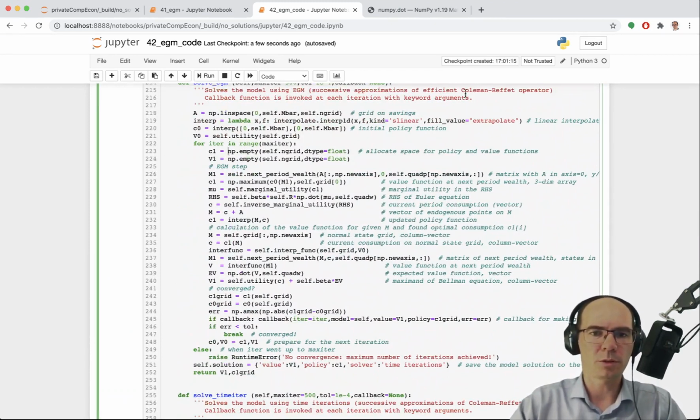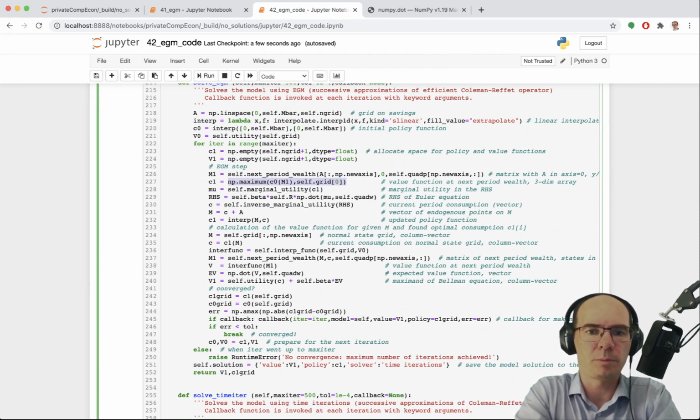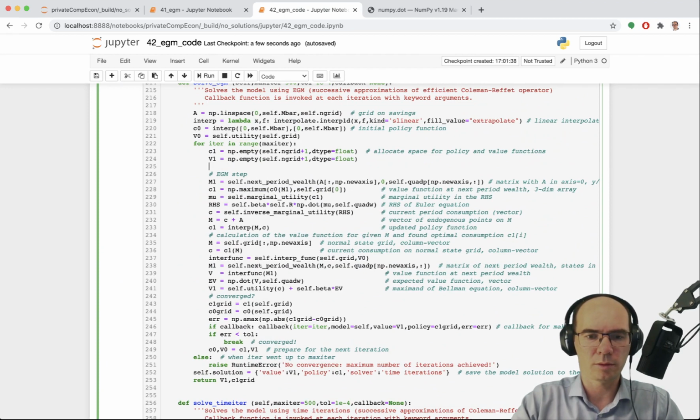So C1 should be an empty of one with one more point. And then M1, C1 is the maximum of C0 of M. So C1, and actually this doesn't include V. V should be just fine.